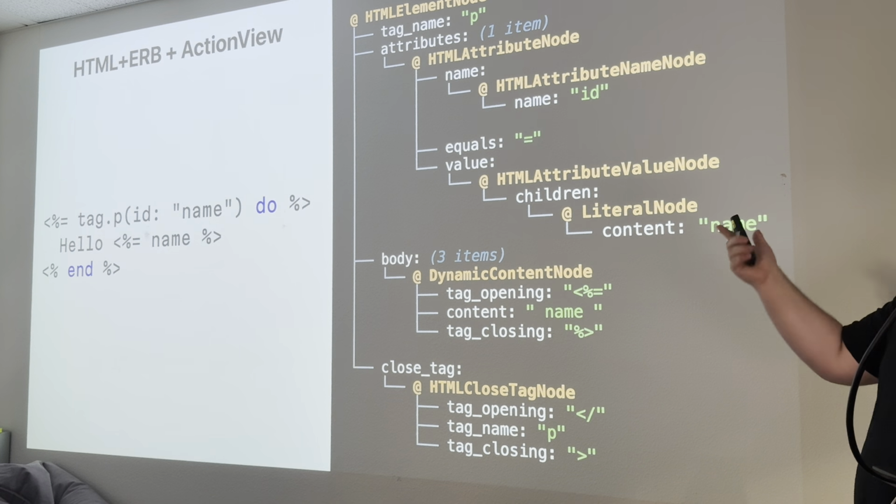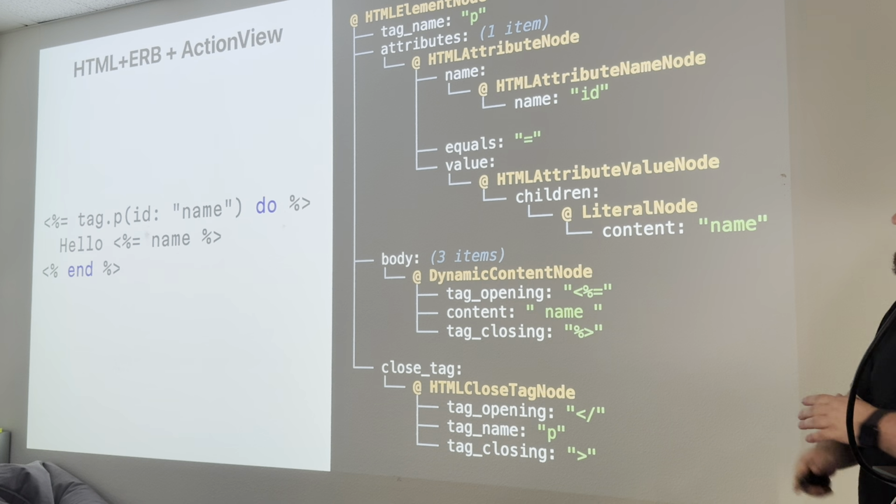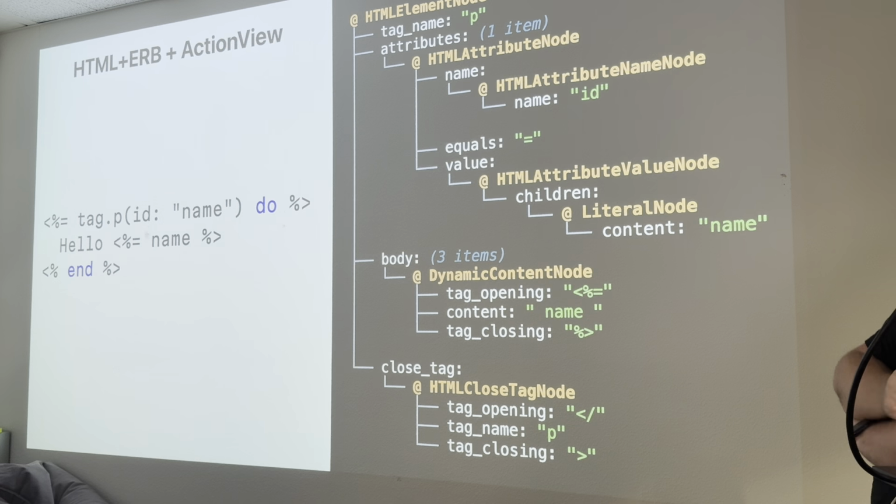We use the tag helpers, or we use content tag or some other helpers. But if you can trace this and analyze this and say tag.p is actually still just a p tag, so there's a p HTML element, we can still use the same tree that you get as a result, and then we can run the whole diagnostics on that tree, which allows us to map for all different languages.